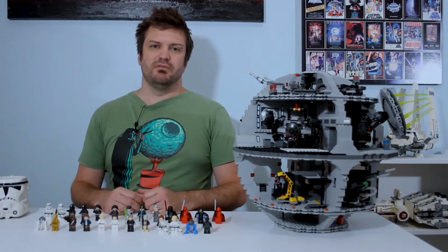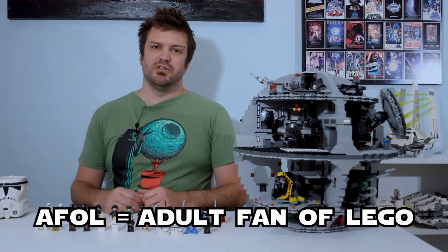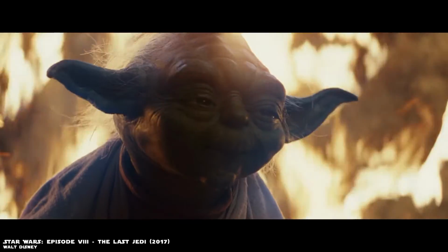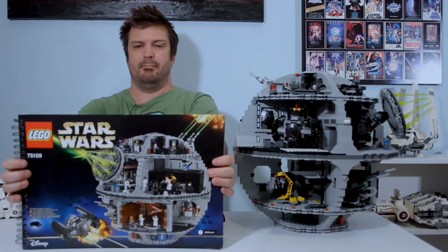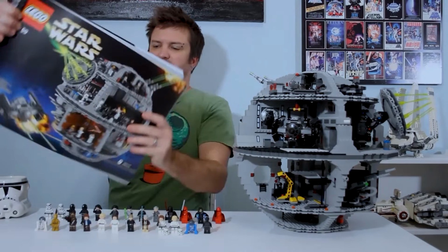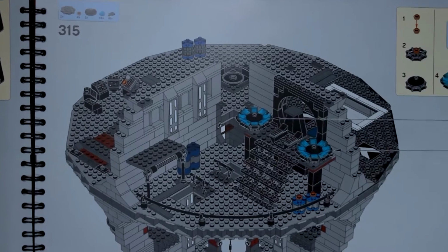This is also the first set that me and a couple of AFOL friends started referring to the instructions as the sacred texts, after Luke Skywalker in The Last Jedi, and I think you'll be able to see why. This thing is huge. It's a thick, heavy bound tome that gives you 500 plus steps on how to build this thing.